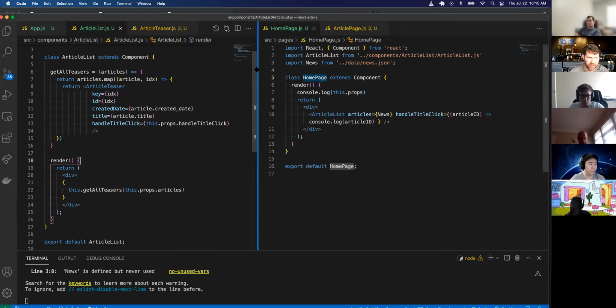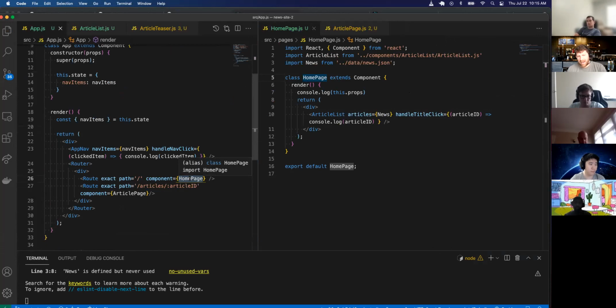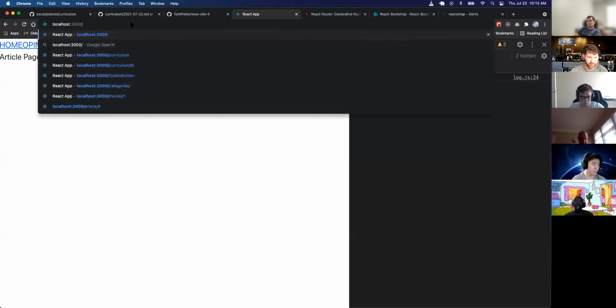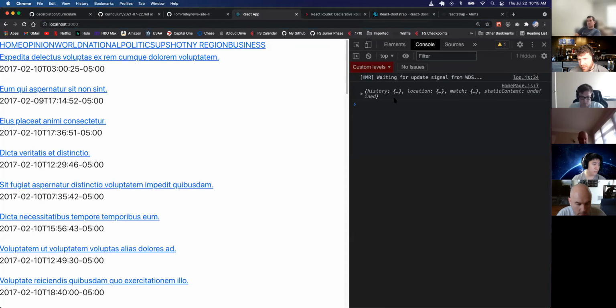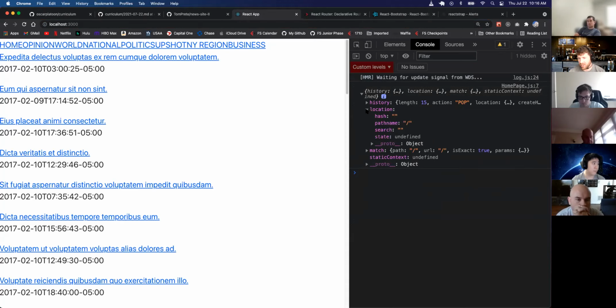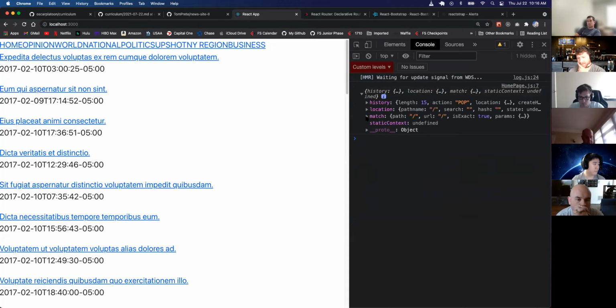Inside our app.js, it doesn't look like we're passing anything into the home page, but let's see if there are already some existing props in our home page. If I go to my home page, notice over here the props that are console logged in homepage line 7. It looks like there are already 3 objects being passed in as props to our homepage: this history object, this location object, and this match object.